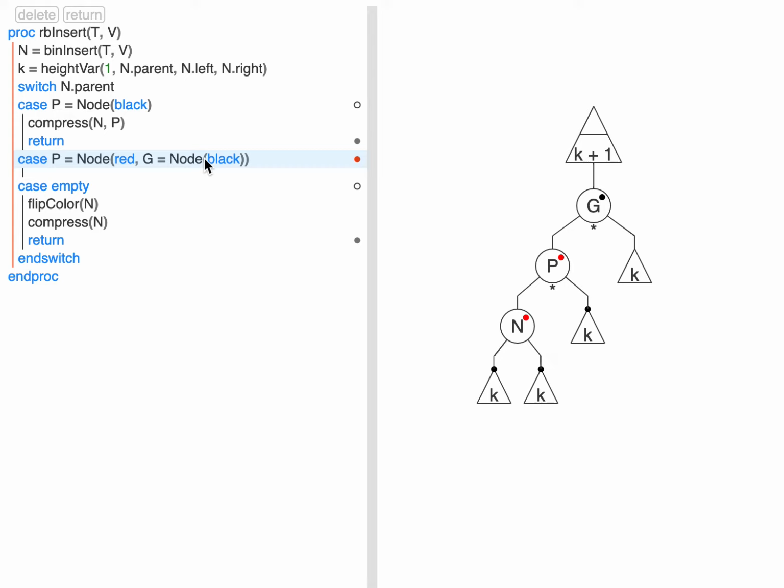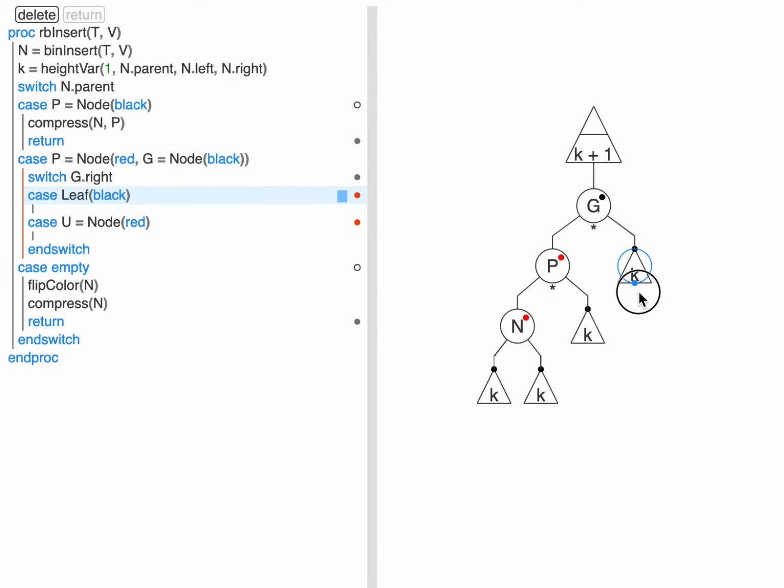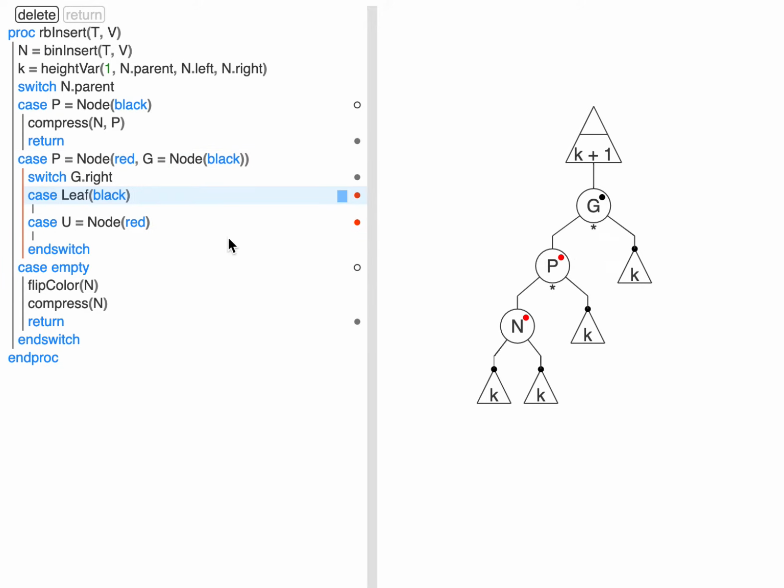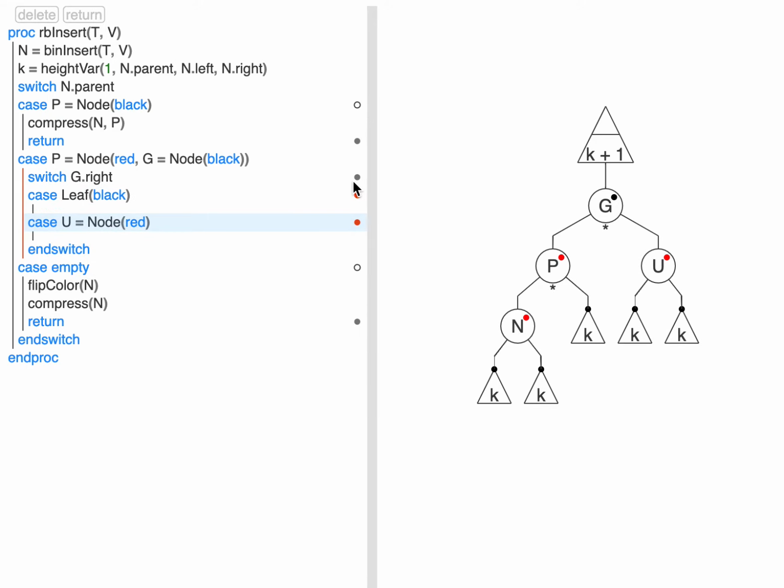So the only case we have to worry about is where n's parent is red. Okay, so this is a little bit more complicated, but we're going to look at the grandparent, the uncle of n, I guess is what they call it, right? So we're going to expand that out a little bit. So right now we don't know if this subtree has a black root or not. And when we do this, we get 2 choices where the subtree has a black root, or it has a red root, which is a red node root.